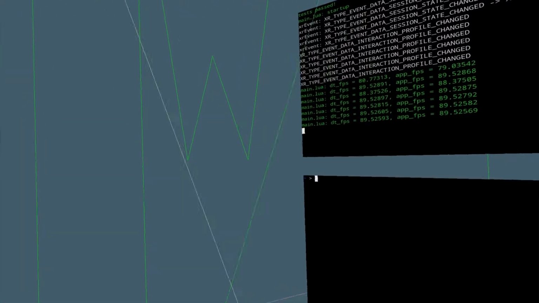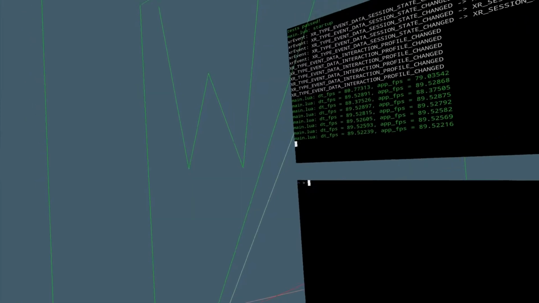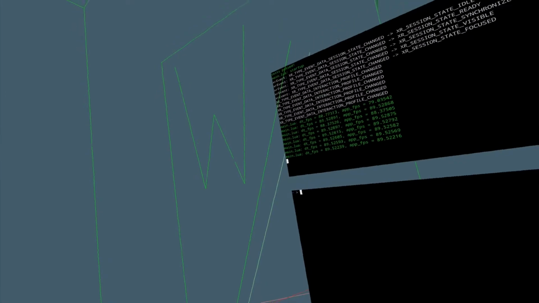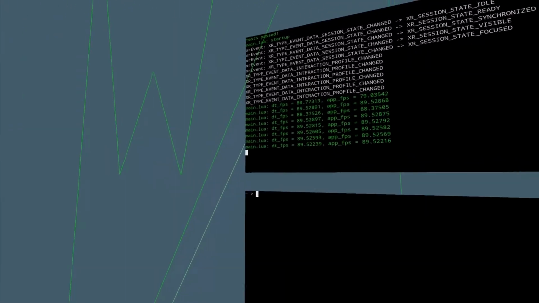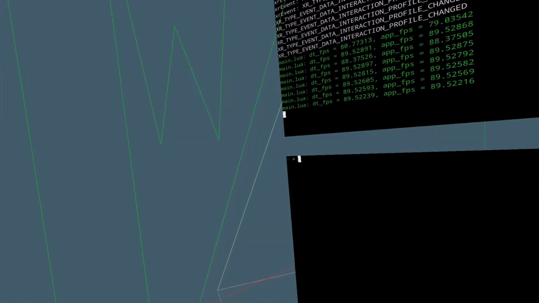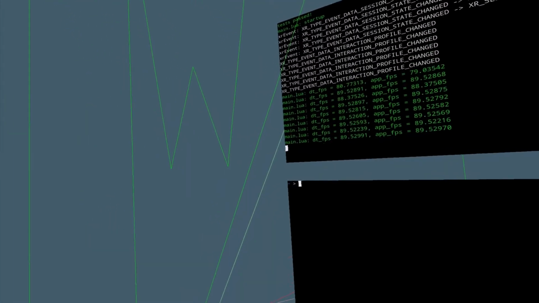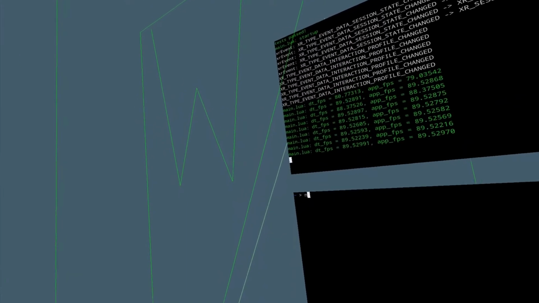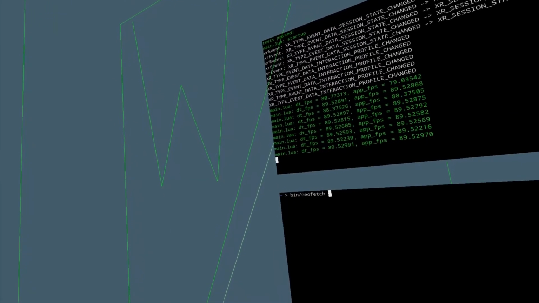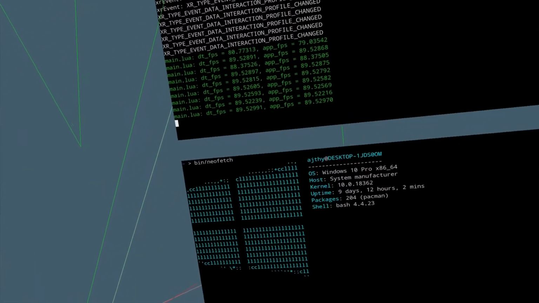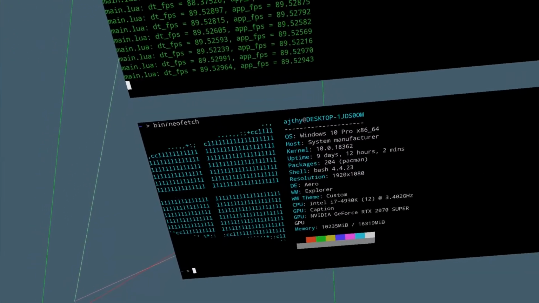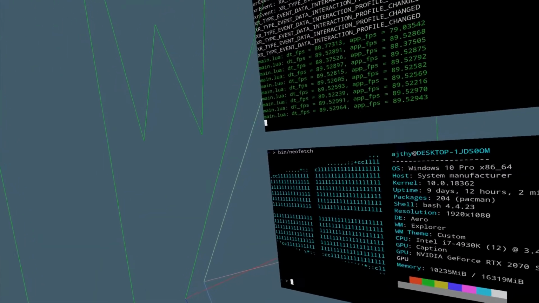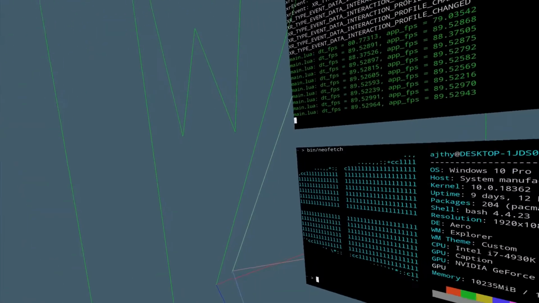So over here we have our main interface to the system, which is kind of retro, but it's basically a terminal. So I've got here a bash shell that's running. Just to show that it's a real bash shell, I'll go ahead and run neofetch, which is a program that prints out information about the system that you're running on. But the main purpose of having this shell here is to edit the Lua code.